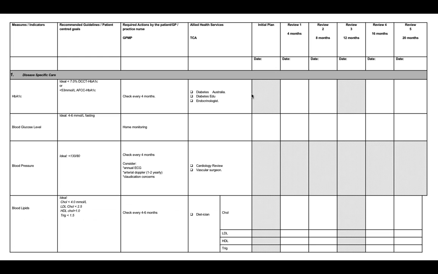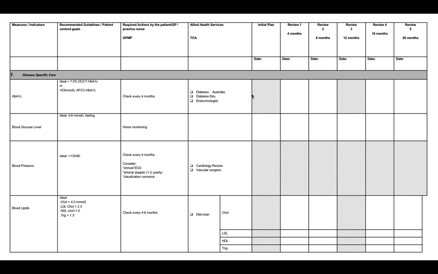Where these ones differ, and I apologise if that's too small, but that'll be on the handouts as well, is that these templates that we've designed are designed to use for 2 years. So you can see here that these columns coming down, there's an initial care plan, then a review at 4 months, 8, and so on. And so what these are designed to be is that for a newly diagnosed or a new diabetic care plan for someone, you pull up this care plan and you go to the initial care plan and you date it. Then you're working down the column, you fill in the squares.